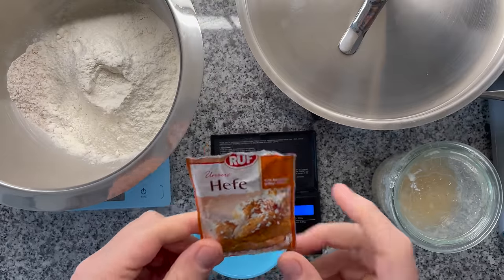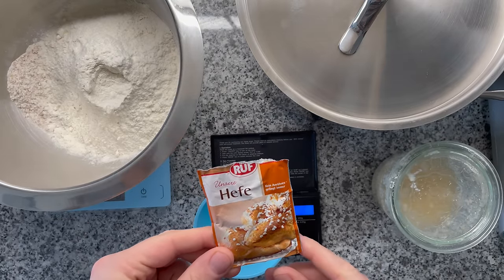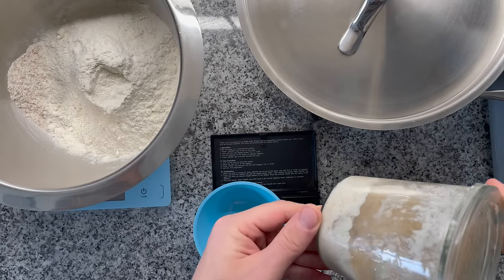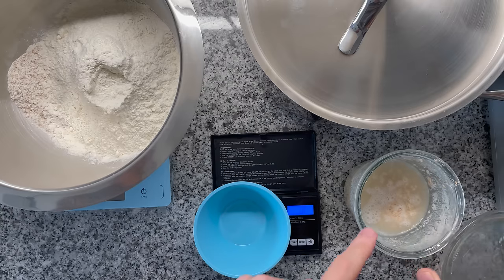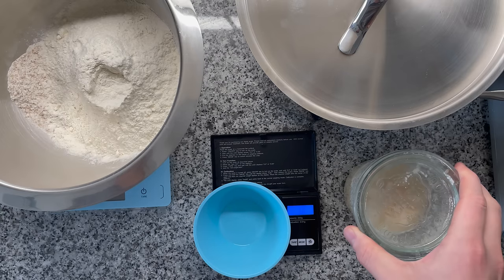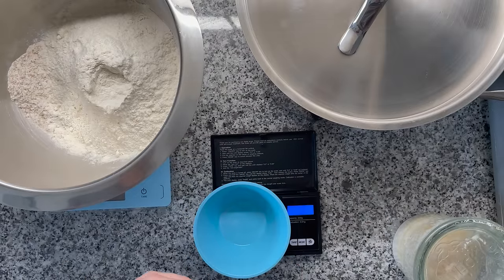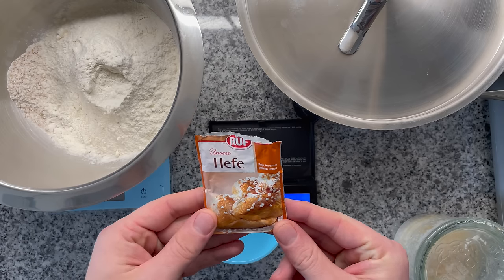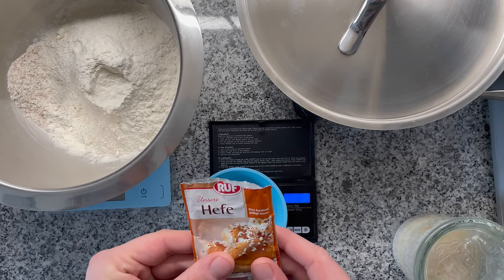I'm going to be using dry yeast. Now dry yeast is super efficient at fermenting your dough. It originally comes from the sourdough, and at some point some experts have isolated it from the sourdough. In a sourdough, you typically have 1 to 100 yeast to bacteria as a ratio. Now, the amount of dry yeast that you should be using depends on how fast you want your dough to ferment. You can also be using fresh yeast. You should replace fresh yeast with a factor of 3 for dry yeast. It's pretty much the same organism.